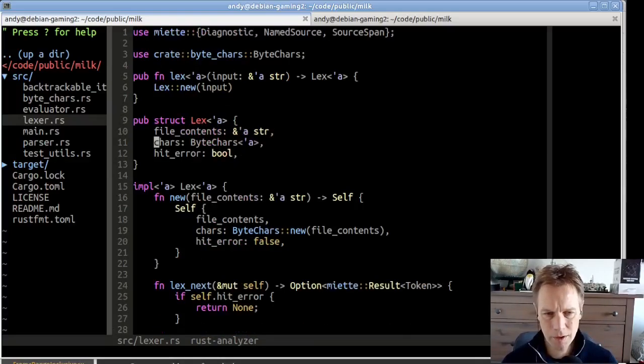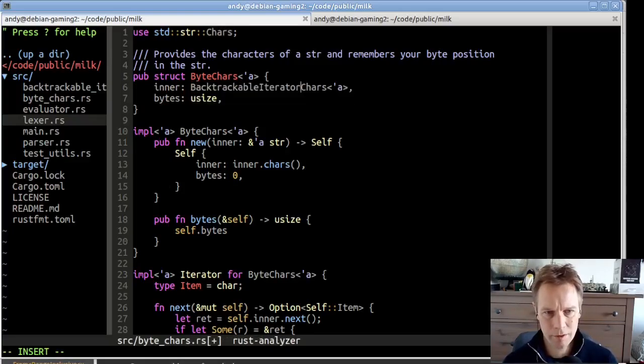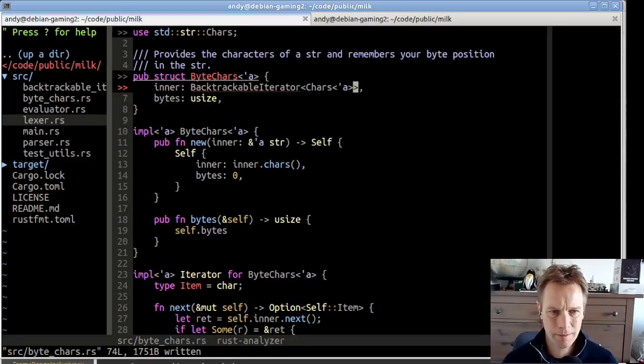I'm hoping that if we have a look at byte chars, the thing that you're iterating through is a chars. And I think if we can make this be a, what did I call it? Backtrackable iterator of chars, hopefully something like this, then we'll be able to provide a give back method on byte chars, which just calls give back on chars, I think.